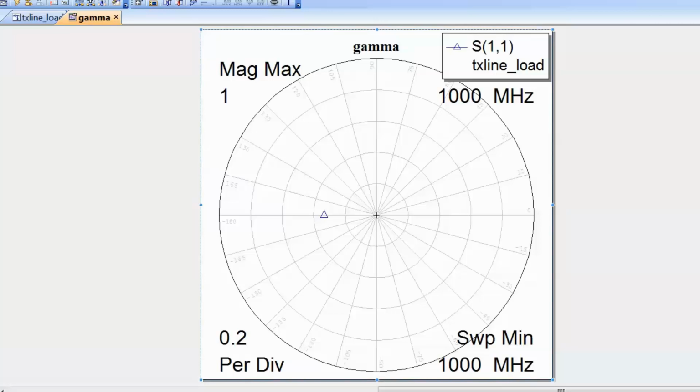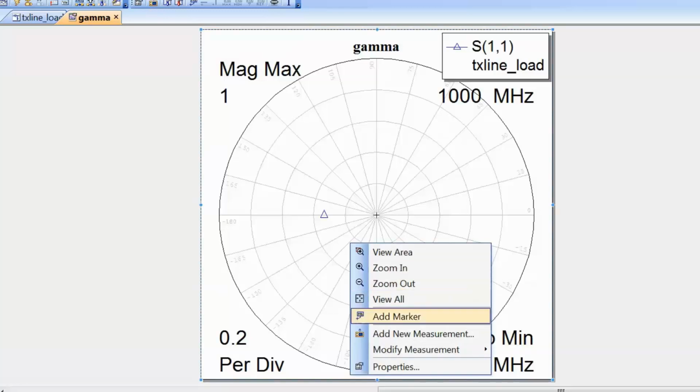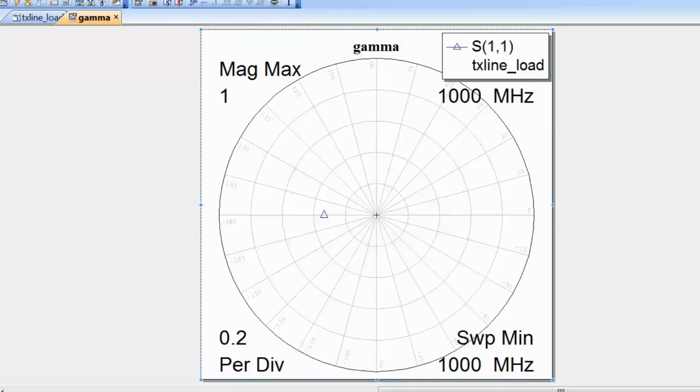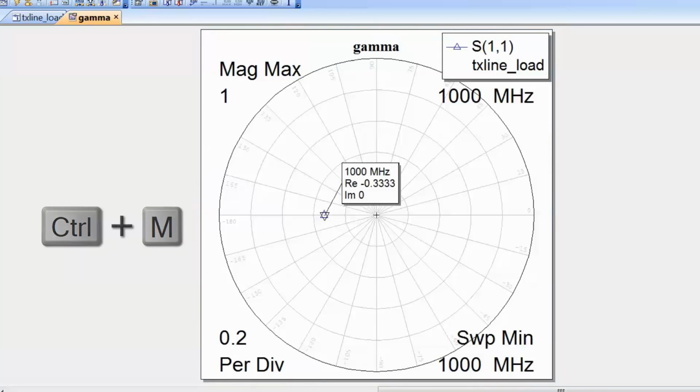You can either just click on the marker that represents the point that we plotted to see the actual value, like so, or you can actually have a marker put onto it. This is very simply done, and there are two ways to do it. Either you right click and you select add marker, or, and this is a way I prefer to use, press Ctrl M and then click on the point of interest, and you get your marker.